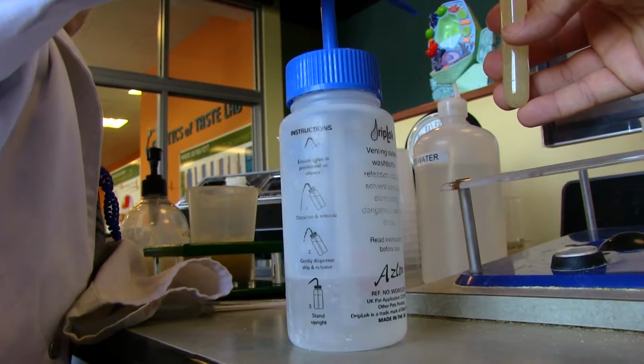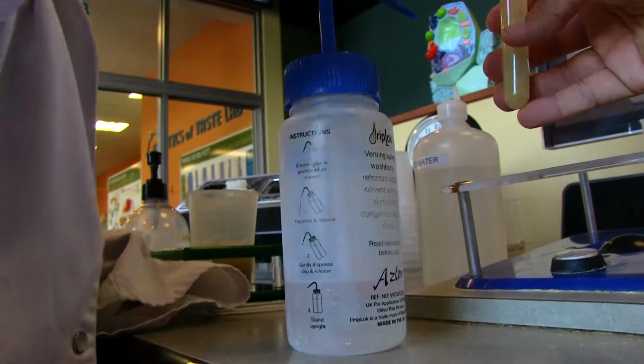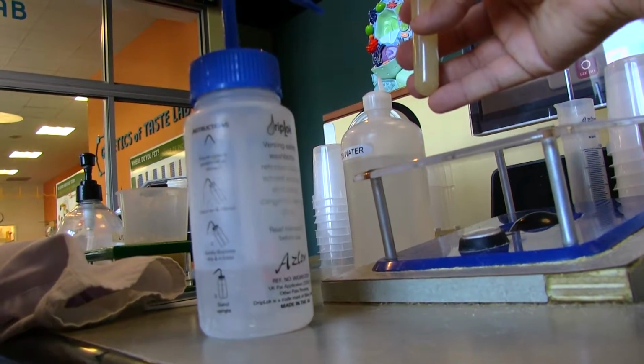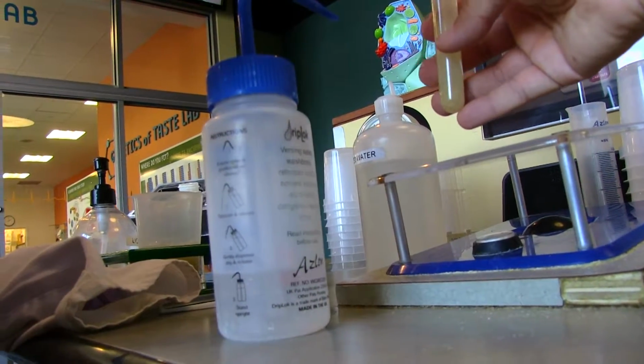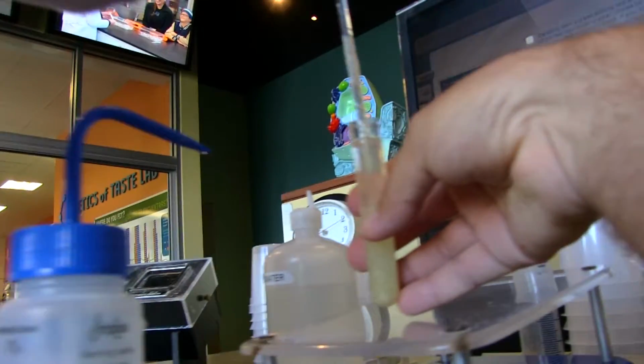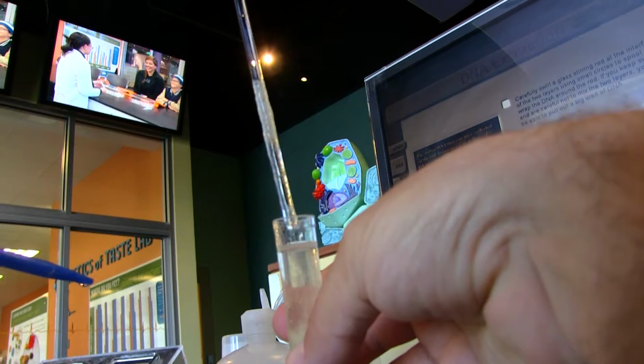Not all the way to the bottom. Back out a little bit. The DNA collected on the rod is composed of millions of strands, and many of these strands are swirled together to make a large wad of DNA. What are we going to do with it? Okay, slowly bring it up. Slowly bring it out. Bring it out. Oh, very quickly. Look at that. Look at that wad of DNA you got.